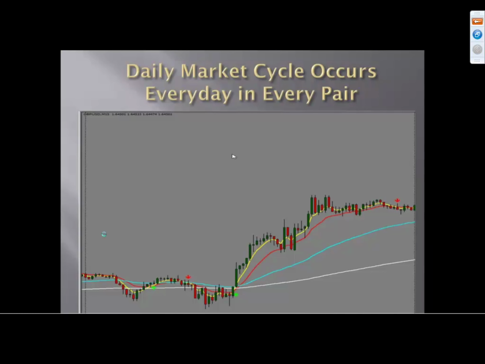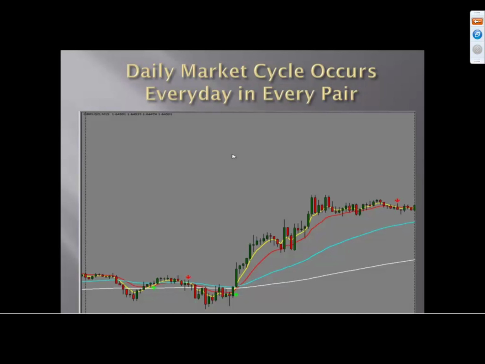Okay, so now you understand what I'm talking about, okay? Let's look at things a little differently now. Now here's your accumulation phase. Okay? Here's your W formation with the second leg coming in as a hammer at 3:45 in the morning. Do you see that? Okay, I've circled it for you. You see it?